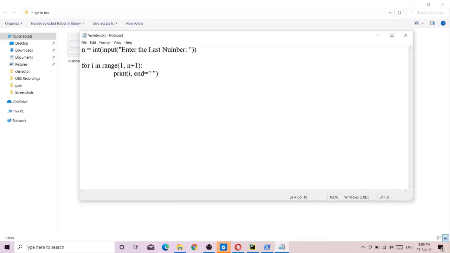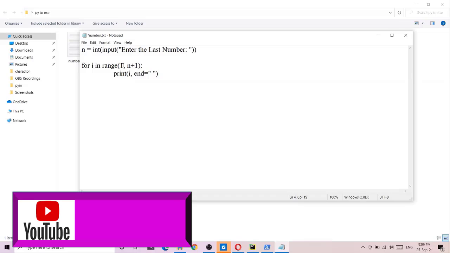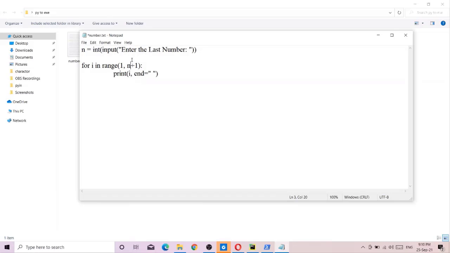So what it will do is, whenever the user enters the number like 10 here, it will do 10 plus 1, meaning 11, and then from 1 to the predecessor of that number, whatever number the user has input, it will print. And at the end of each number, or between two numbers we can say, it will print a space. Or if you want, you can do it like this also. So we are done with our program.